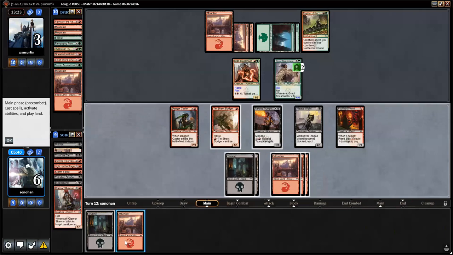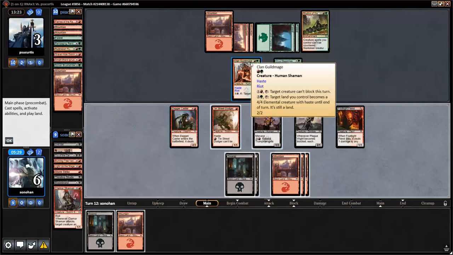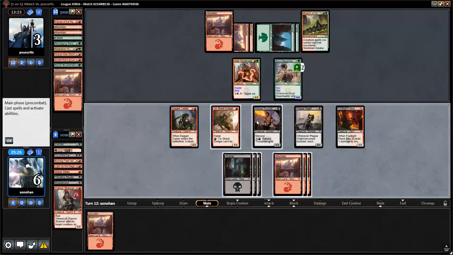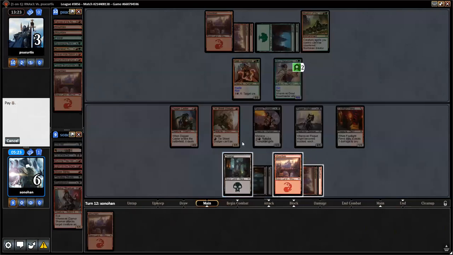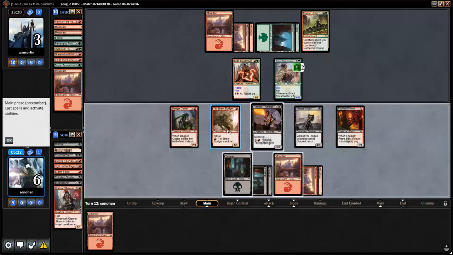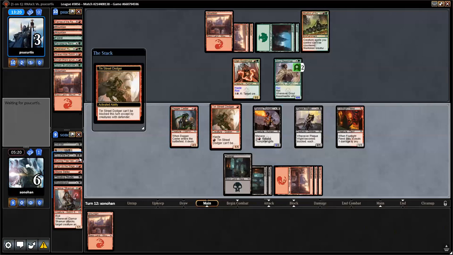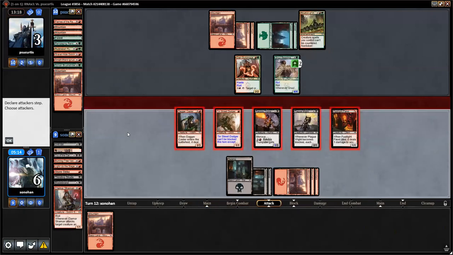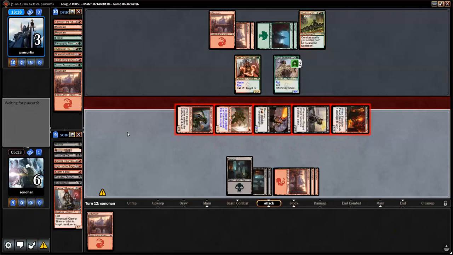So let's work out the math. 3. Am I missing something? No, it's just he's lethal. This is dead. He's dead. We've got to double block this. Otherwise, he's dead. And yeah, come on. I didn't even need to make Street Dodger unblockable.